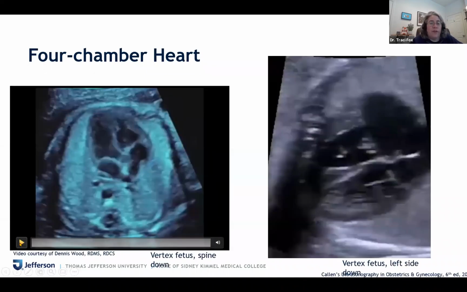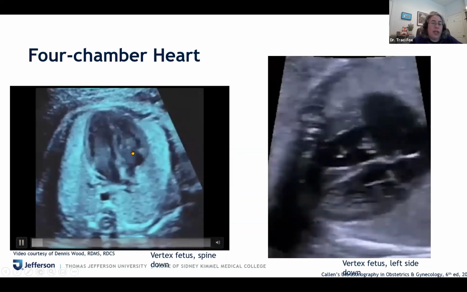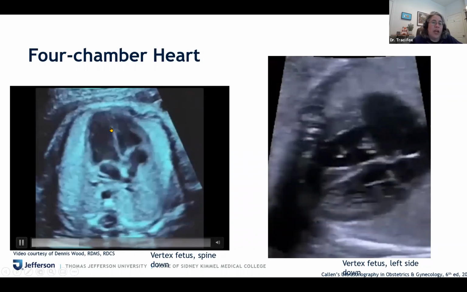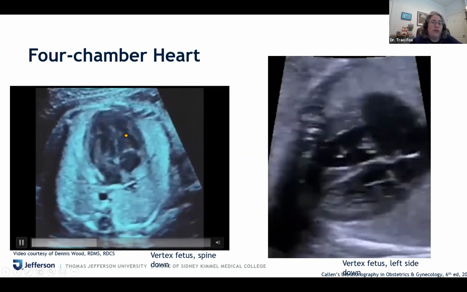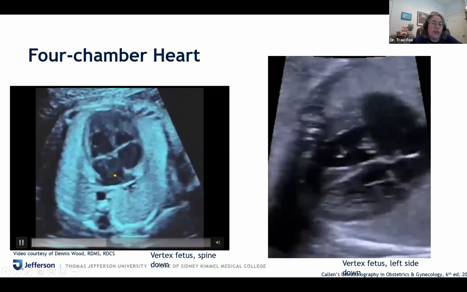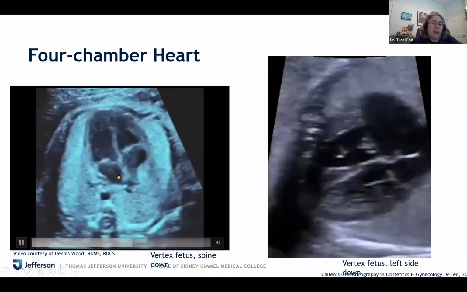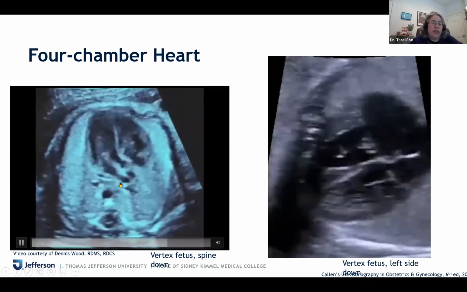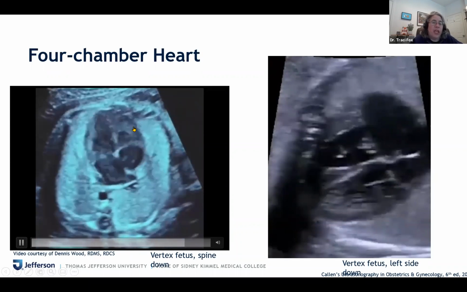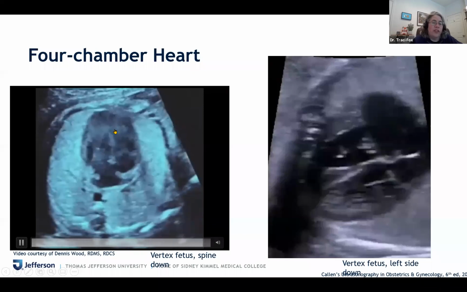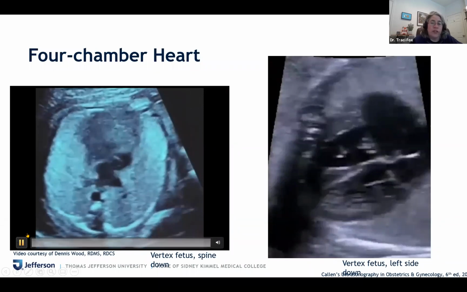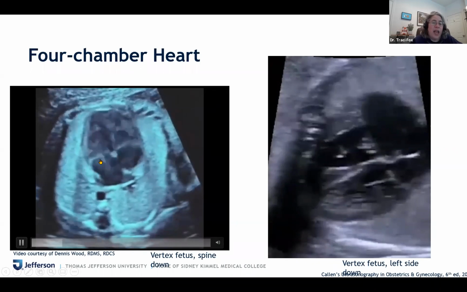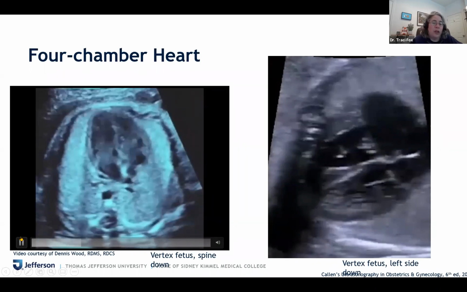So here is a 4-chamber heart. And again, we're going to watch the valve motion, and it's very important to watch the myocardial motion in the 2 ventricles. We are able to see a foramen ovale flap intermittently here in the left atrium. We can see some pulmonary veins coming in there. But the key thing on this 4-chamber view is the squeezing of the ventricles. Again, not rocking. The heart's not rocking. The heart is squeezing. And the motion of the valves.